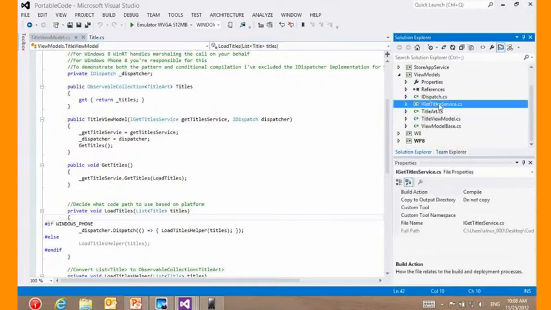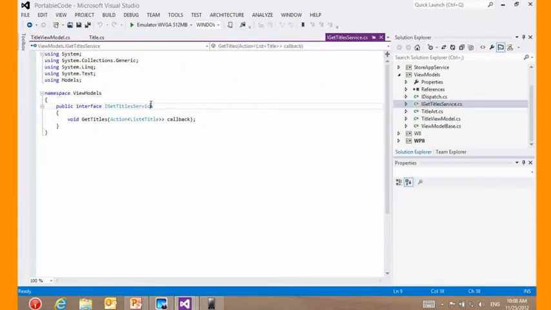So if I look at my iGetTitle service, it's really just an interface, right? That's all it is. It's defining something called getTitles that takes a callback that accepts a list of titles. So a callback is really just a function. It's a function pointer that takes a list of titles. So that's great, but we need to actually now implement that interface.